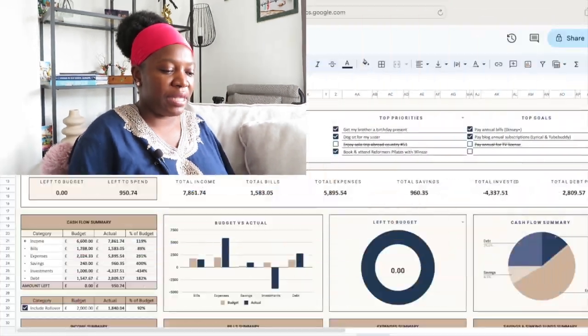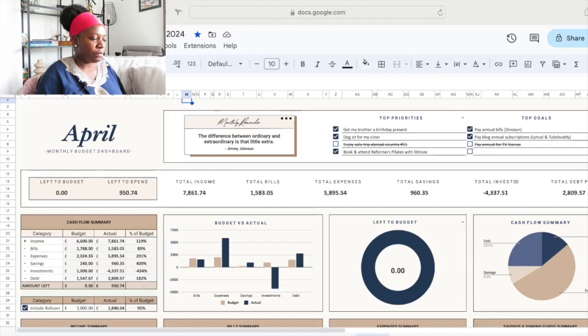I do have my trusted laptop here, and I'm going to do a screen record again, and I'll walk you through my April budget recap, and then I also did a screen record earlier just showing you the expenses, the bills that have come out today, the 1st of May, for my May budget, which I'll incorporate somewhere in the video. I'm just not sure where. So without further ado, let me start the screen record now.